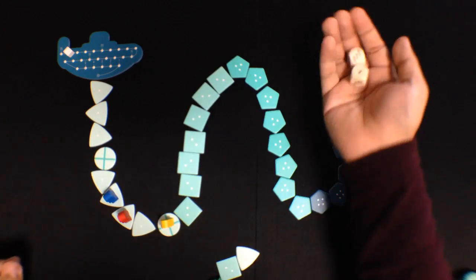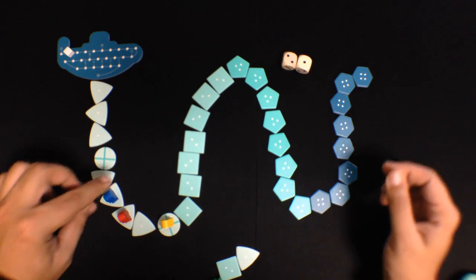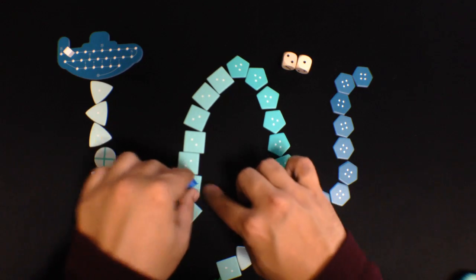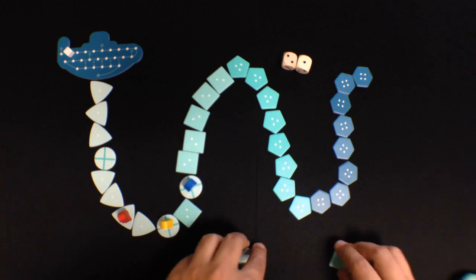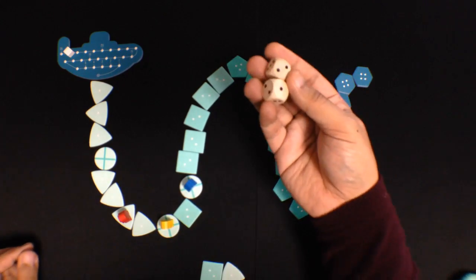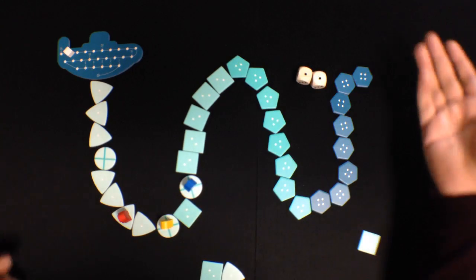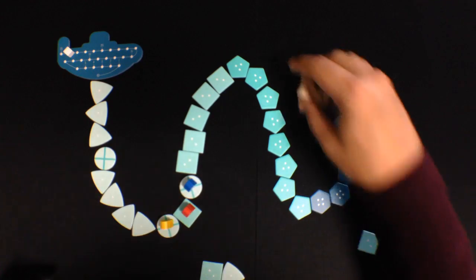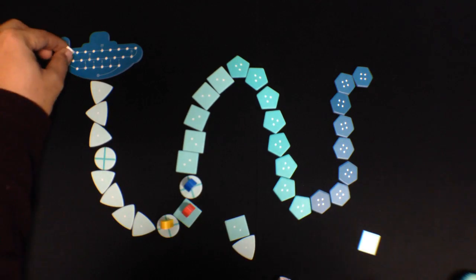Okay, now the next player goes. He says go forward. Then he rolls his dice. 3. Goes 1, 2, 3. And he decides to pick this up. Okay. So that's the blue player. So the next player decides to go forward again. And he rolls a 2. There's 1, 2. And he decides not to pick that up. Now the yellow player goes, now he has 2 ruined ships. So the air goes down by 2.